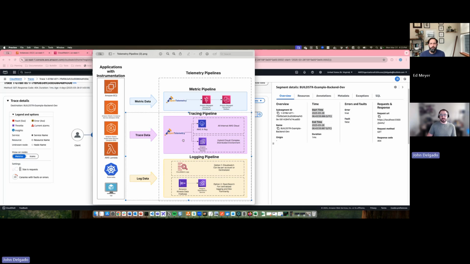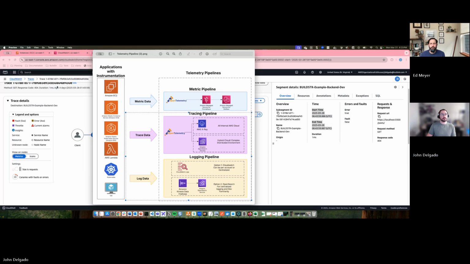So the CloudWatch agent natively supports the endpoints that get exposed from the OTel collector, and then ships them. Now, if you're not interested in using Prometheus or Grafana, you can also configure your CloudWatch agent to ship your metric data to CloudWatch, and see all your metrics in CloudWatch as well.